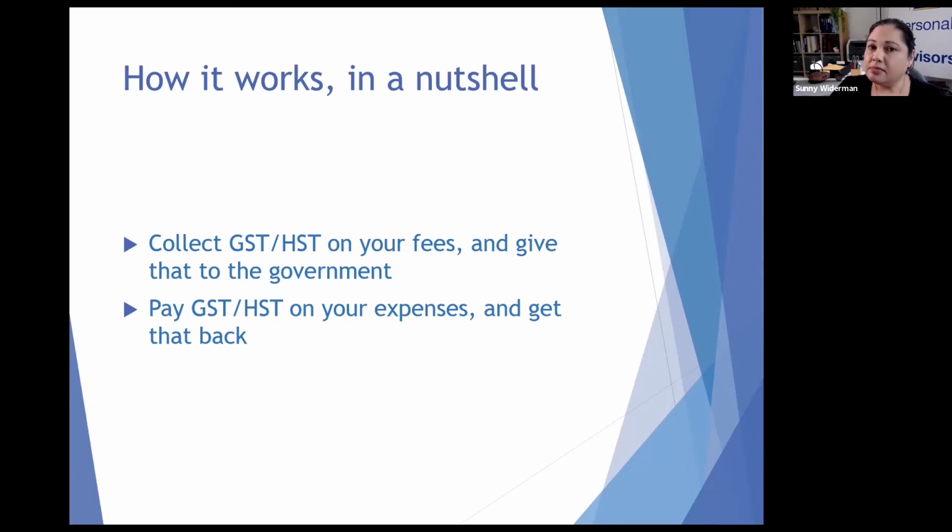On the other hand, if you're living and working in Canada, chances are the expenses that you're spending on your business also include GST or HST. When you bought your instrument, there was GST or HST on it if you bought it here in Canada. That GST and HST, which you used to just write off, now instead of writing it off, you're going to get it back, which is better. Trust me, mathematically, it's better. So this is the way it works. Being registered for the GST means, first of all, that the GST is added on top of your fees and collected from the payer. And second of all, that the GST that used to be embedded in your expenses is now going to be separated out and collected back from the government.